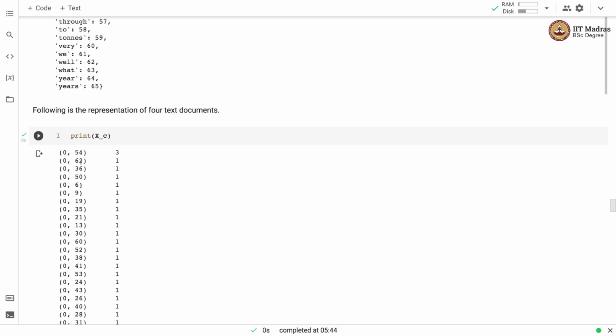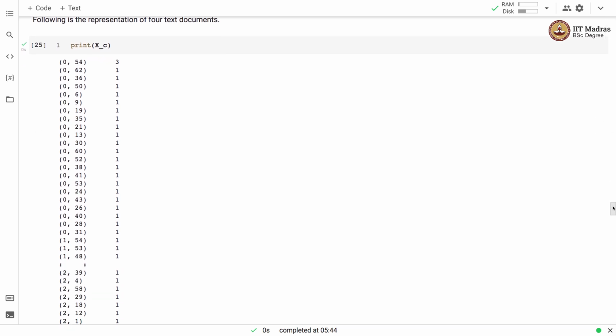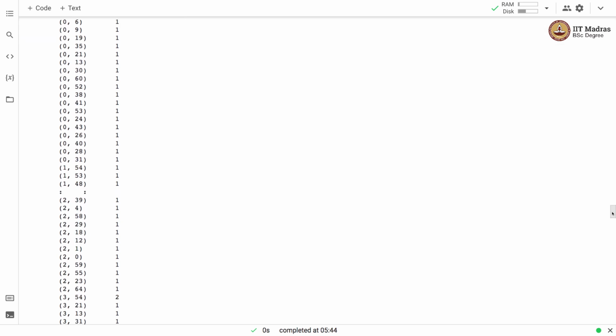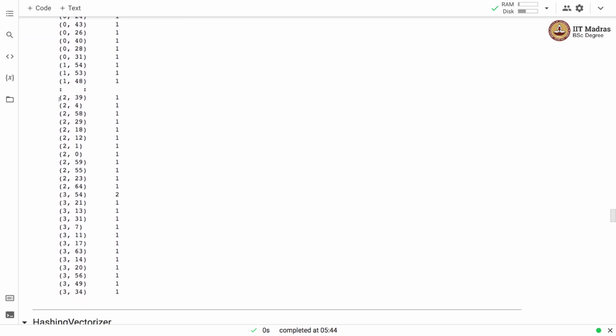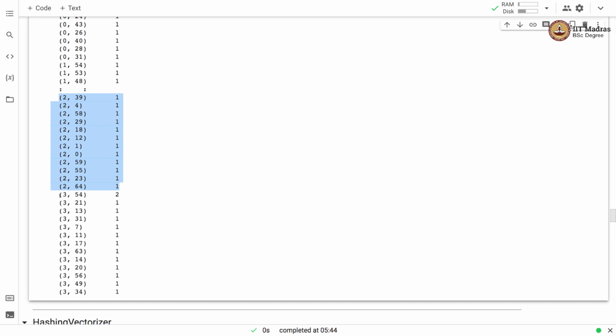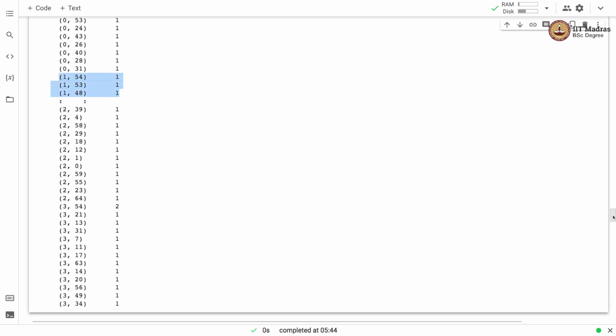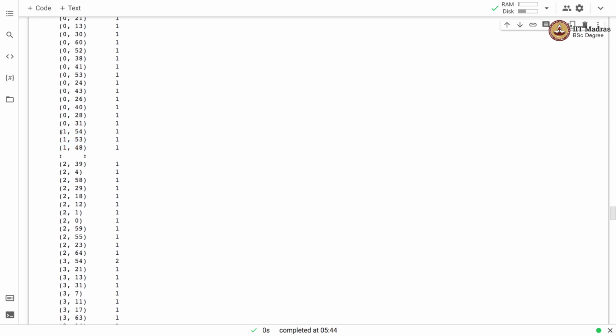This is how the documents are represented: a sparse matrix representation where we only store the indices of words. Similarly, we have the representation for the second document, then the third document, as well as the first document. We are not showing the entire representation, because this listing would be too big, so only a few words in the second document are shown here.